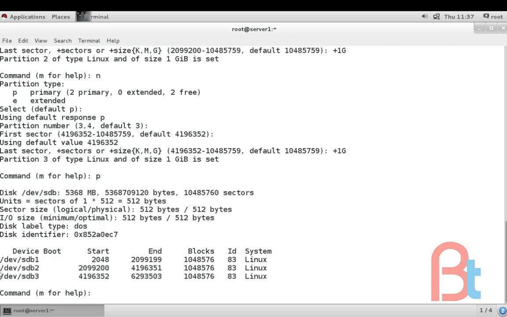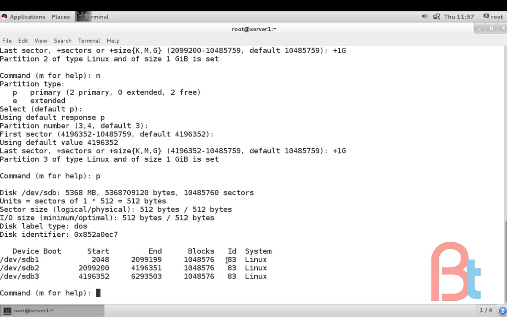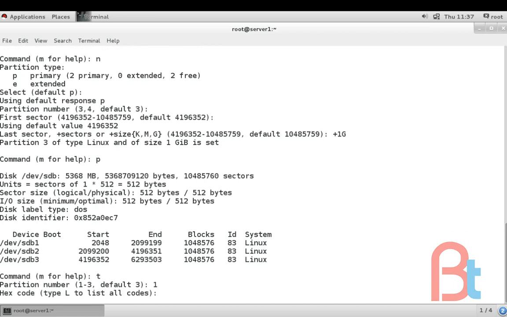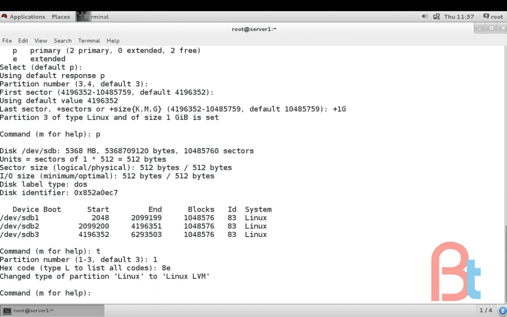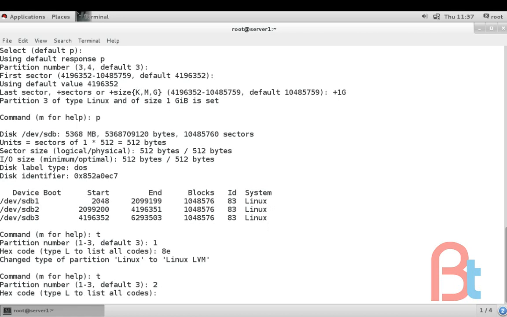Here you can see three new partitions, they are SDB 1, 2 and 3. Now we will change the ID for these partitions and create these partitions as Linux LVM partitions. So for changing the partition ID, type T. The number of the partition is number 1 and the Linux LVM ID is 8E. So just type 8E and press enter. Then again T, number 2.